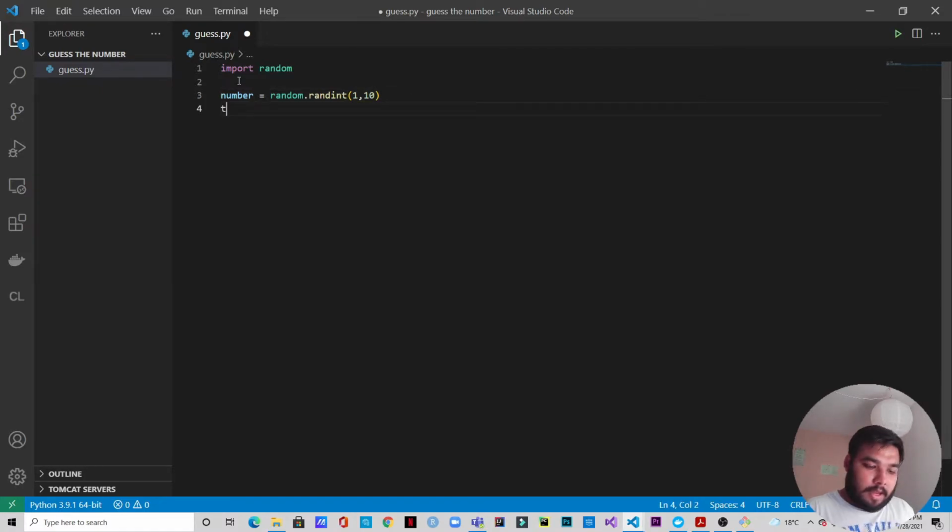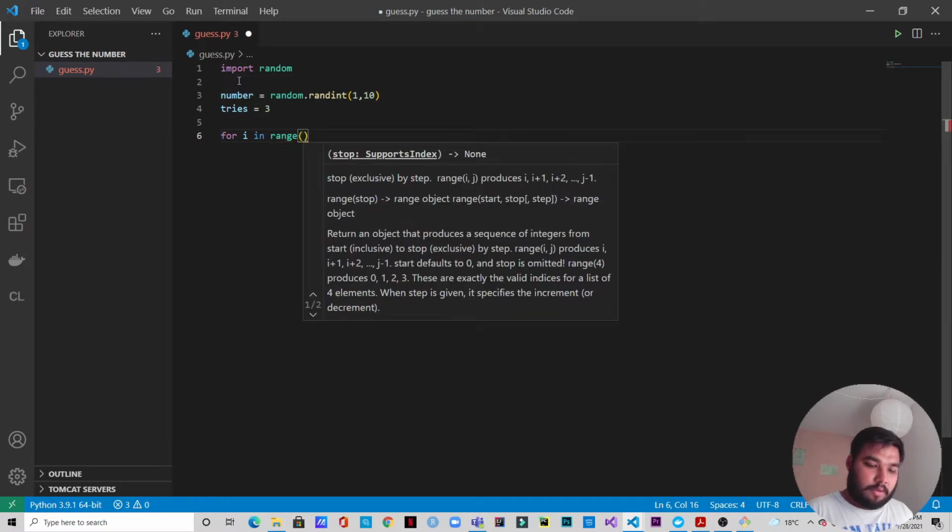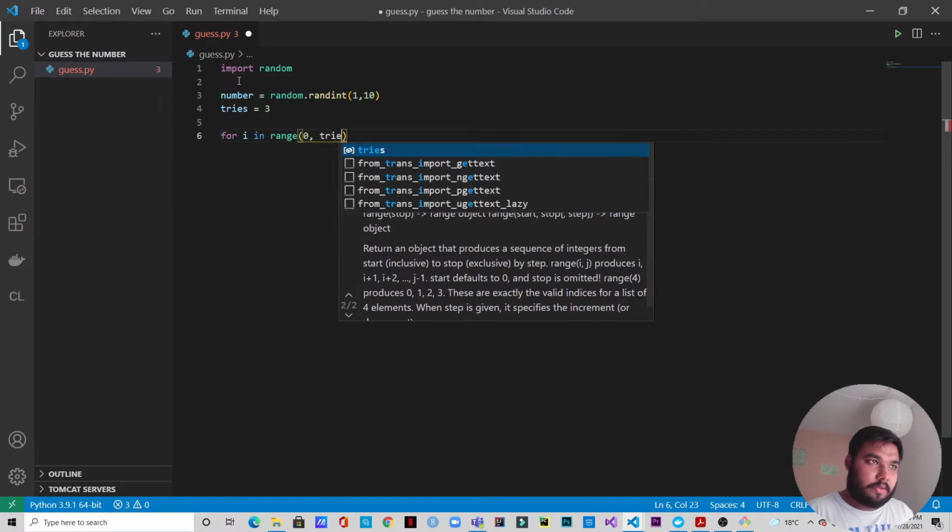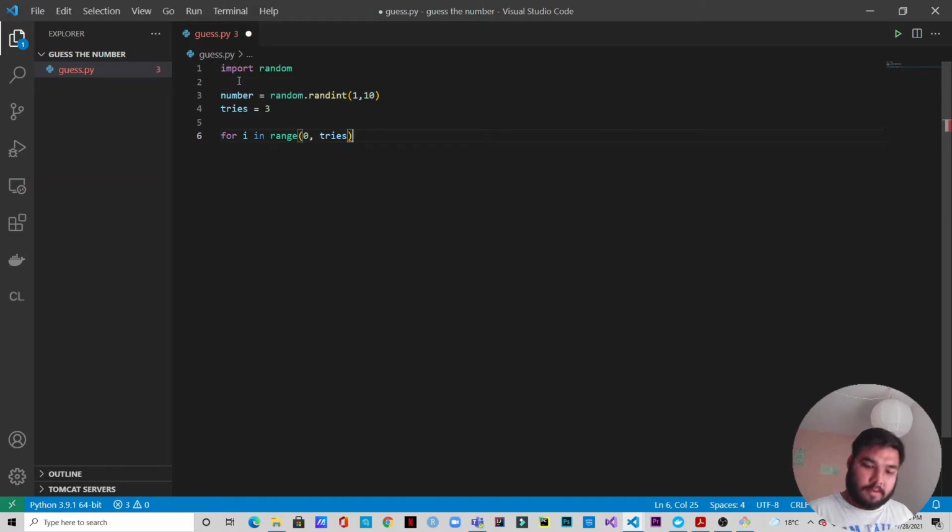Okay, and let's give, there will be 3 tries. Now let's start the loop. It starts from 0 and it goes till less than tries. What we have now is, this is the guess variable where the user input will be stored and it will be matched.